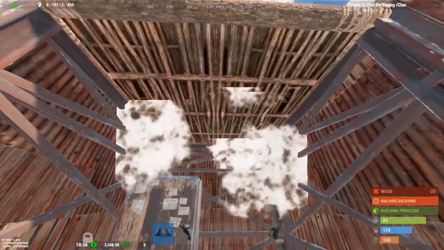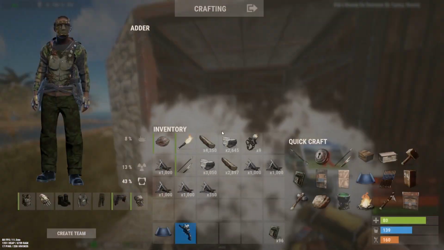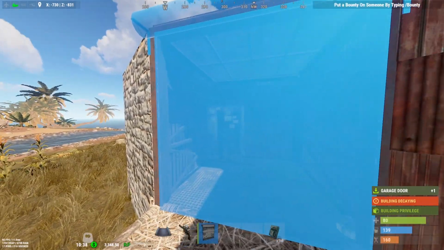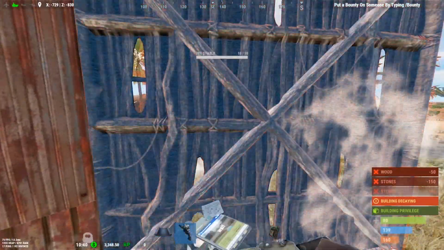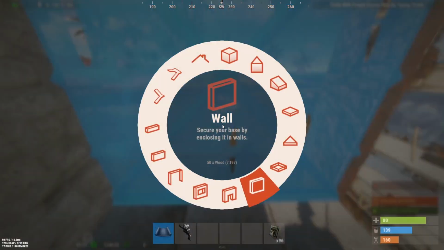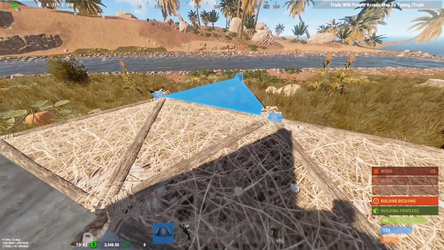So we roof this off, make that sheet, seal this off with the garage door like so, and there we go. So our TC is now in here. Stone this off here like that, so we've got an entrance. And then what we do here is we do the same trick I do on everything, which is on both sides of this space. You know what to do.